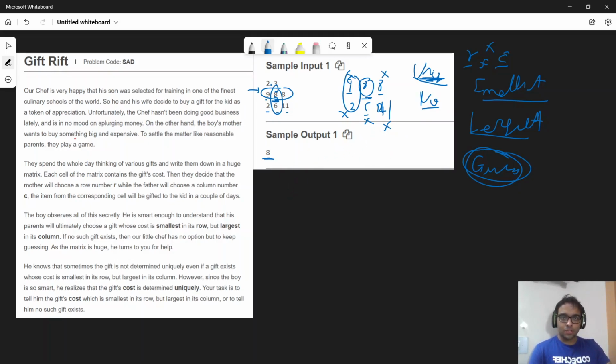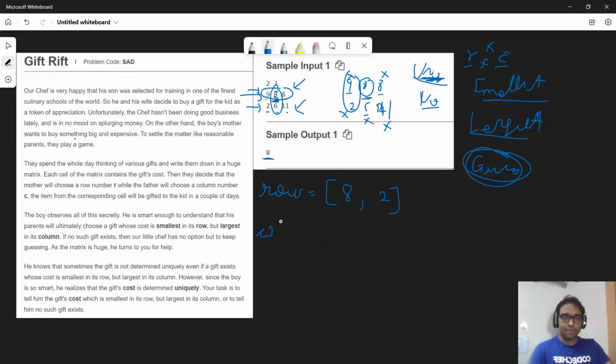What you can do is generate a row array and a column array. Say I have generated my row array. The row array will contain two entries because there are two rows currently present. Since I want to calculate the minimum element in each row, each value will contain the minimum value in that particular row. So for the first row, the minimum value is 8, so the row array will contain 8. In the second row, the minimum value is 2, so the row array will contain 2. Right? So this is the case.